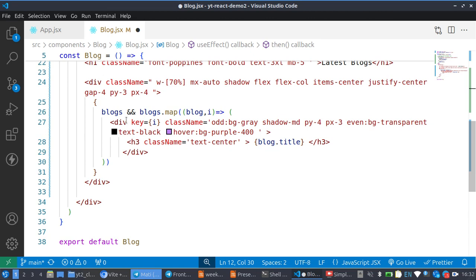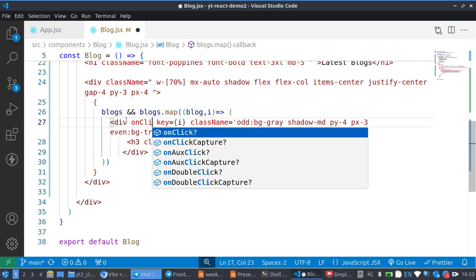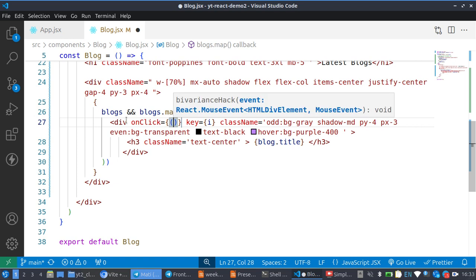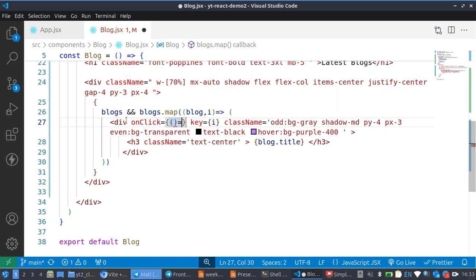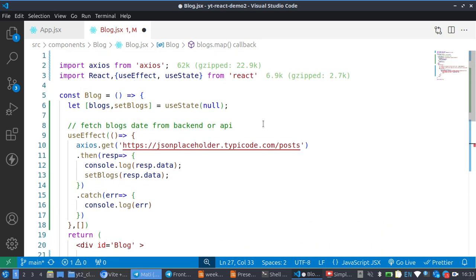So I'll do my event listener here on click. Then of course I'll do my anonymous function. Then I need to use my useNavigate in order to use that parameter, just as we did in our previous class.